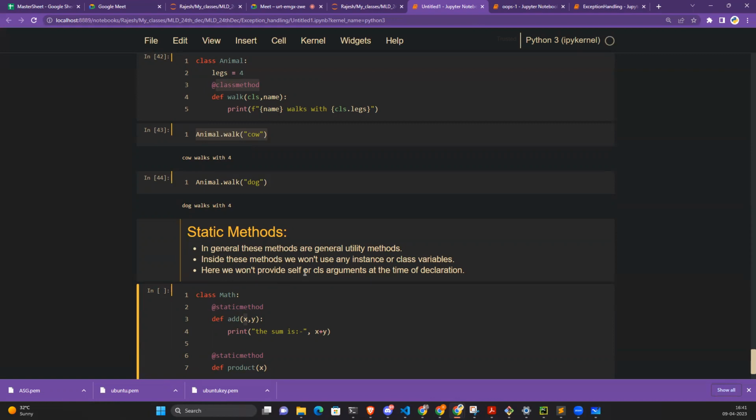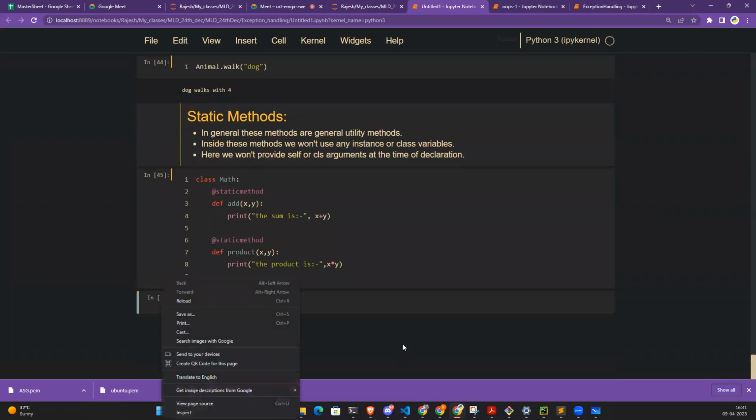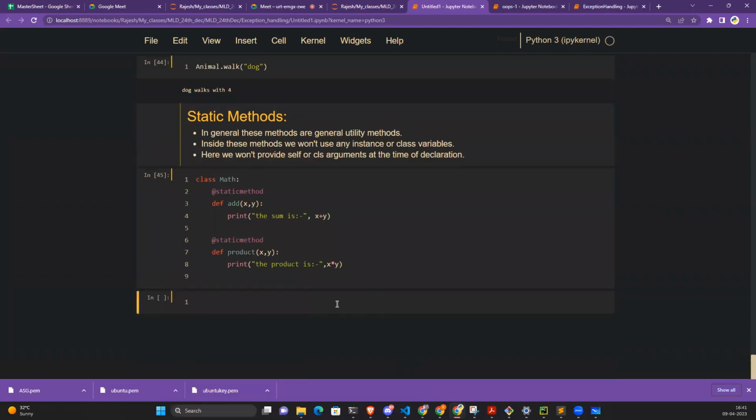We won't provide any kind of self or cls argument at the time of declaration. Everything is a local variable. So here I'm going to write x comma y, and then print the product, the product is, comma x into y. Same thing you can do for the division and subtraction. I don't have any problem.